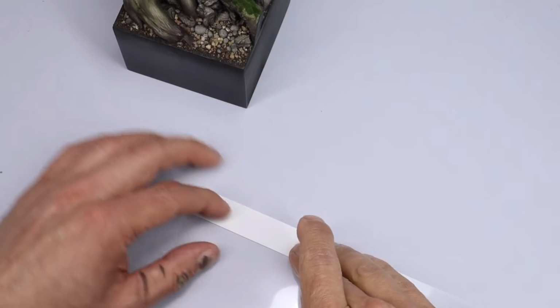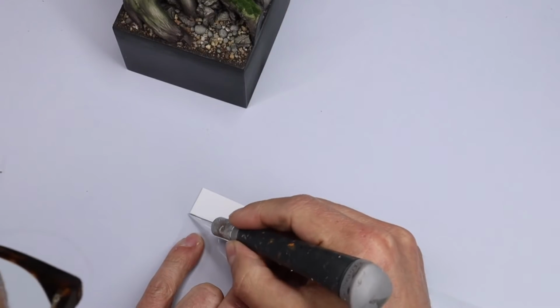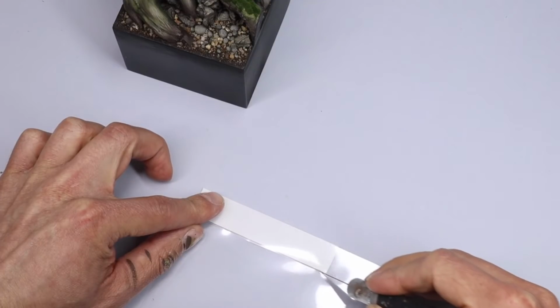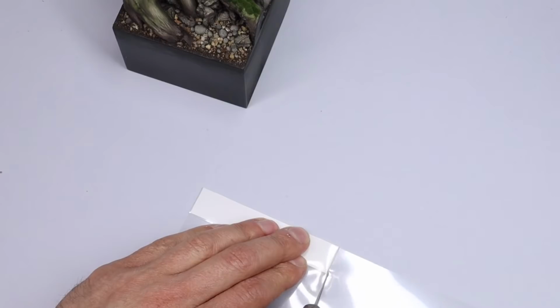So the first thing we need to do is create the barrier. Make sure everything that's going to be underwater is painted and you're happy with it. Obviously you can't do any more painting, so just make sure you're done with that. So I'm basically going to cut my acetate sheet and my plasticard to create my barriers.